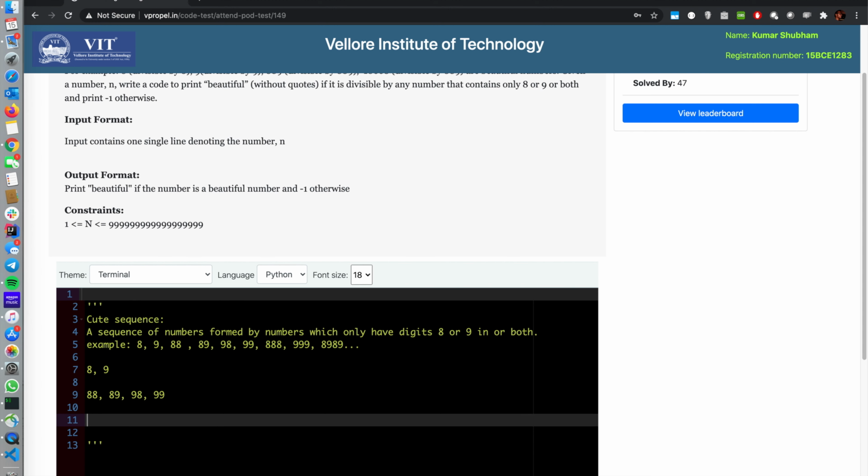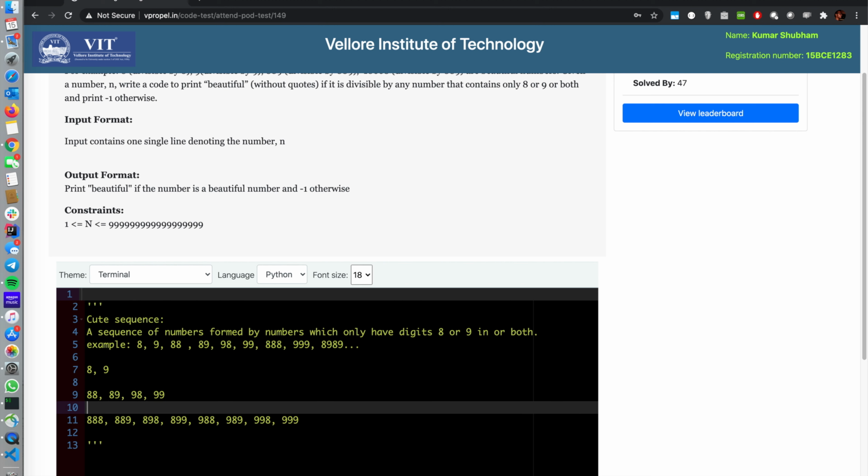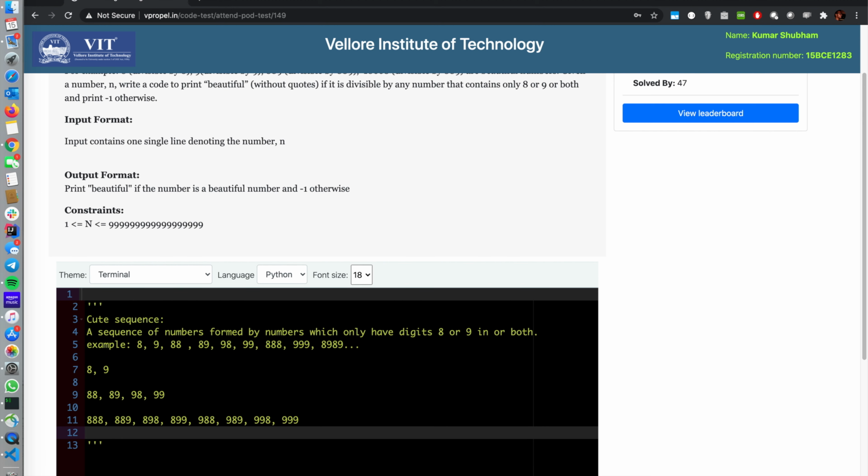Then again I take 88 and I add 8 and I add 9. Then I take 89 and do the same with it. Again the same with 98 and 99. Do you recognize the pattern here? These 2 digits lead to 4 numbers. These 4 numbers lead to 8 numbers, and so on.